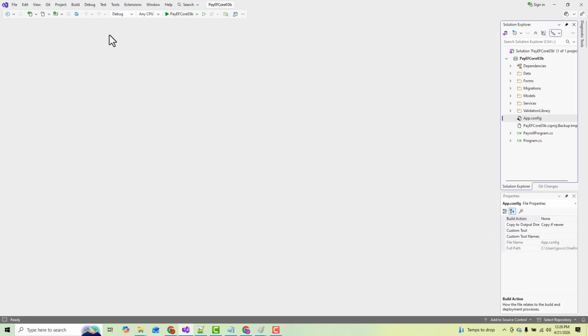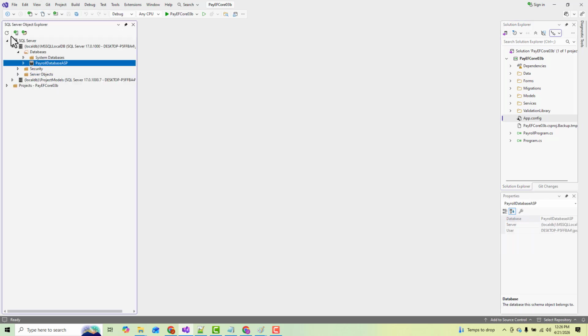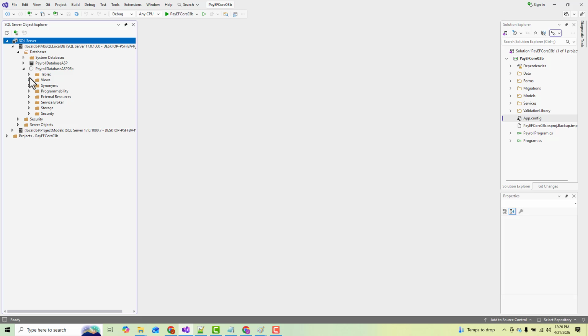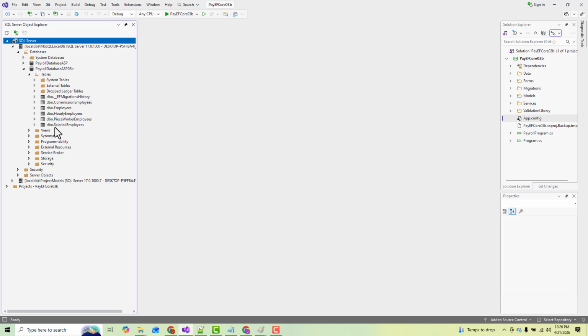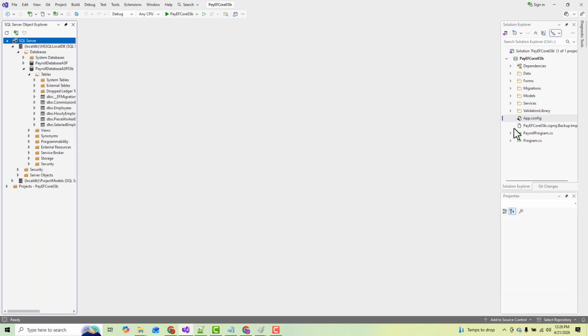Good. So let's go in and view our SQL Server Object Explorer. And if I right mouse click and refresh, there's my payroll database 03b. There's the tables. And they're all empty because it's just been created. All right, so let's knock this way down and make it smaller. Maybe a little bit bigger. There we go.